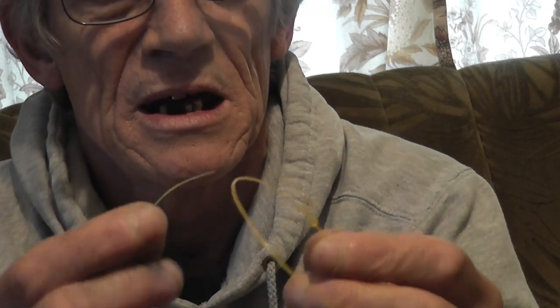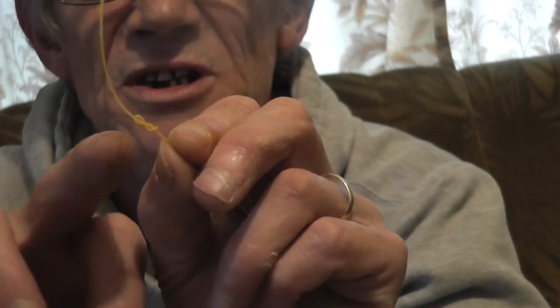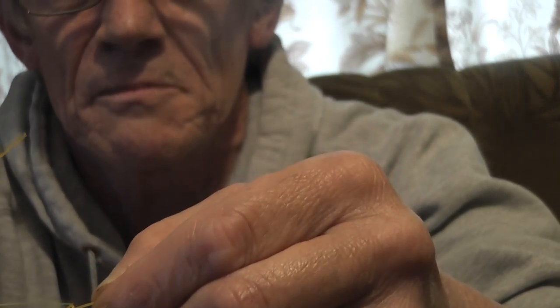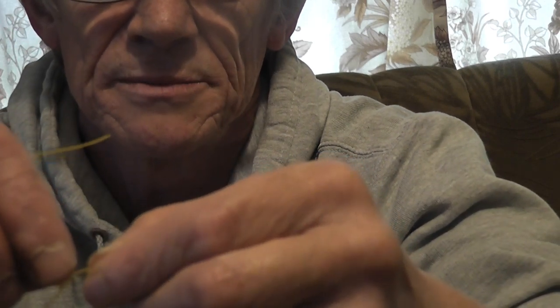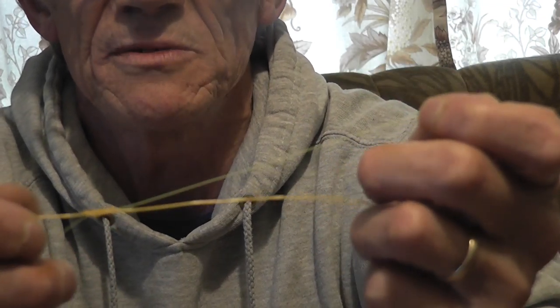I don't know if you can see this stuff. This is the main line. Now this, you've got your big loop there. This goes in the way that line came out. So you can see the line is actually coming out that hole. This line goes in that hole, and then it goes in that hole. It goes in the other hole, and then you just pull the length of it, and it flattens out.